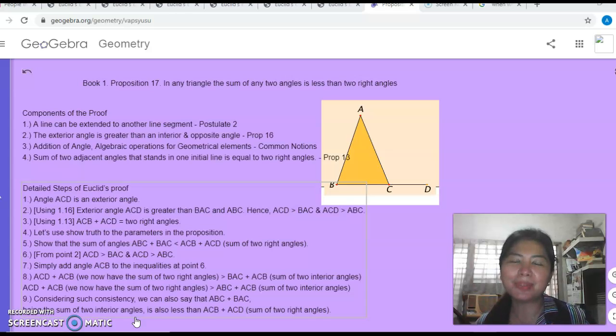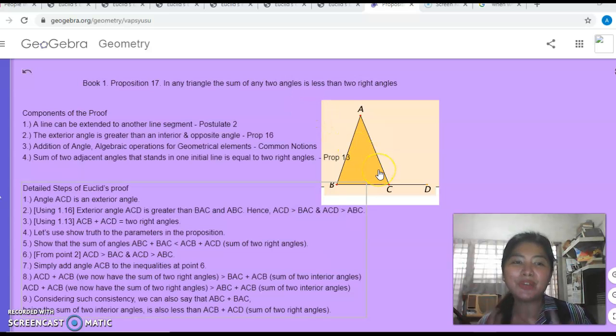So, a personal insight: the intent of this proposition is to celebrate the discovered truth of a triangle, which states that the sum of two interior angles is less than two right angles. So we need to show the truth of that. In order to do so, we need a figure, and we need to draw the givens and state inequalities and equations based on the figure and the proposition as well.